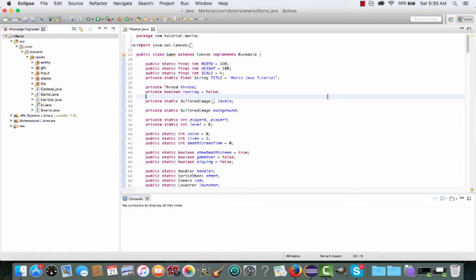Last episode we implemented a background image into our game. This episode we're going to be implementing the fire flower into our game. Now before we get into this episode, a few things to clear up. If you see any code while I'm making the fire flower that you don't recognize, don't worry, I'll be covering it later in this episode.